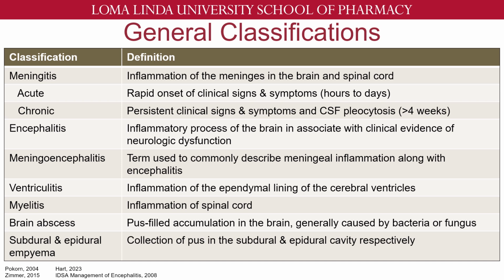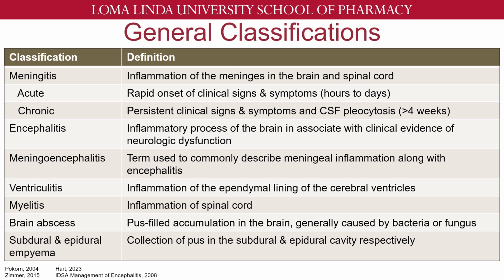picture or something else? Now you can differentiate meningitis between acute and chronic, where acute is a rapid onset of your clinical symptoms and signs. It can occur in someone from hours to days. Maybe you have a patient who is completely normal, and then in just a few hours, maybe overnight, they become extremely altered, fatigued, have fevers. That is what we would call an acute meningitis. Or it can be chronic, where you see these clinical signs and symptoms persist for greater than 4 weeks.